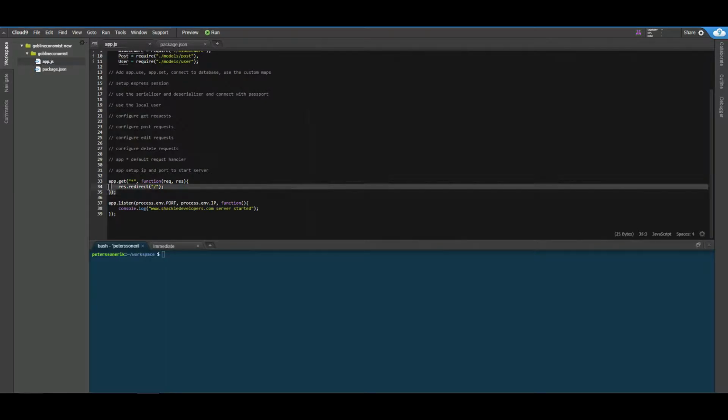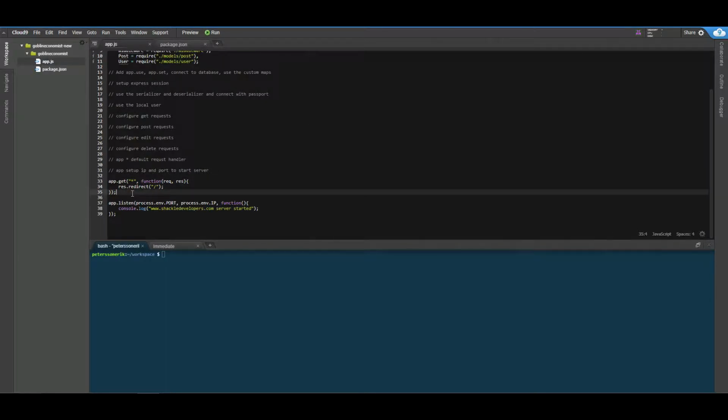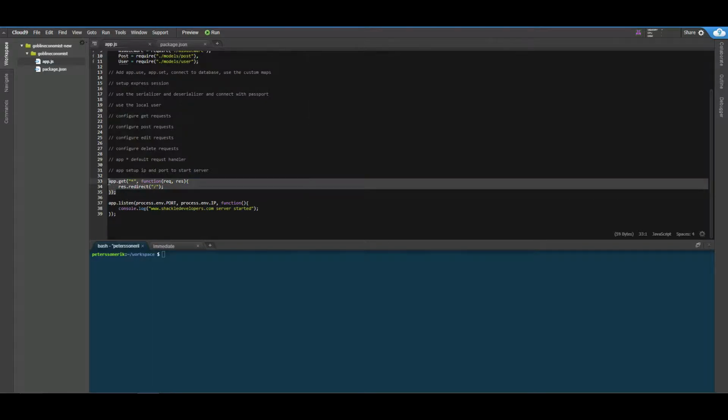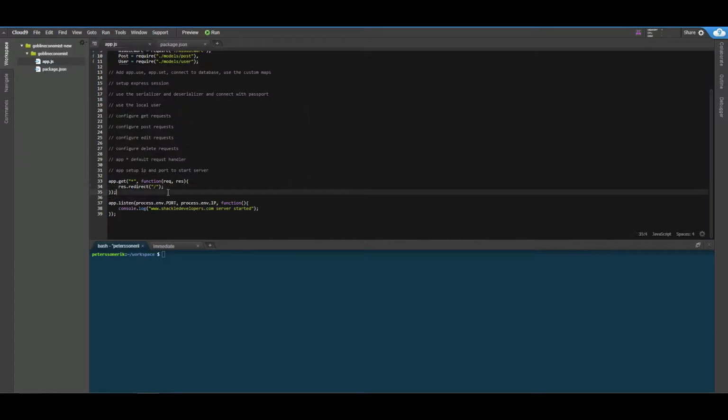So basically the idea of having this default route is that if I have 10 other routes, but you type in a route that doesn't exist, it's going to redirect you to the start page. So that's basically what it's going to do: redirect you to the start page if the page you're trying to enter does not exist.